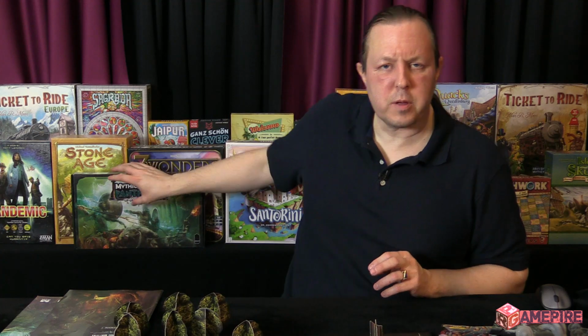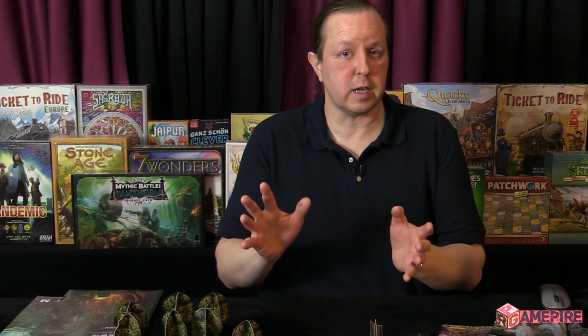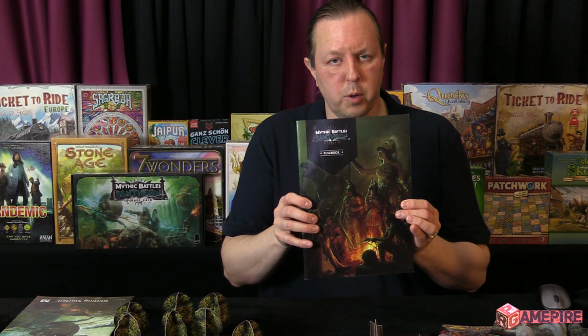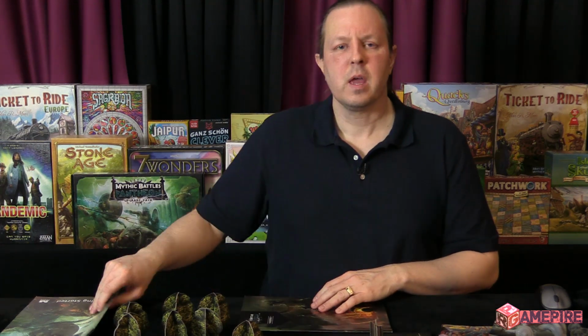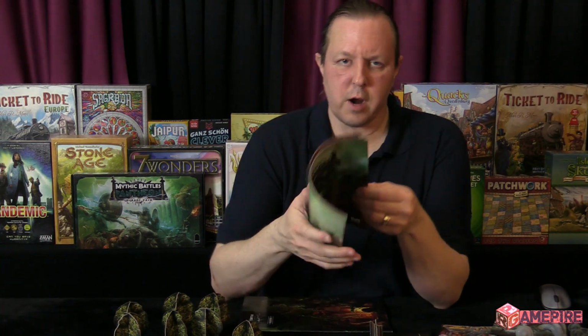If you haven't had a chance, please check out our playthrough video and our review video. We also did an unboxing of the 1.5 upgrade pack and the two other miniatures that it came with. Here is the new 1.5 rulebook. However, we're going to be using the 1.0 getting started scenario.